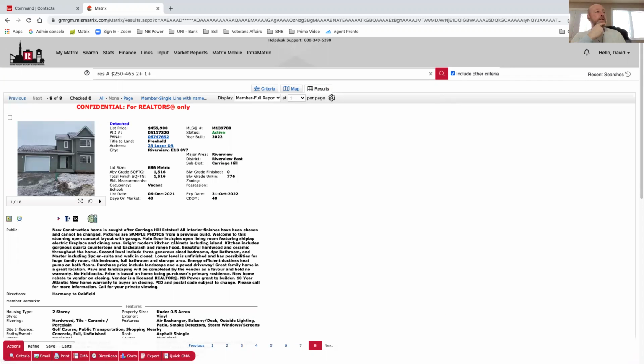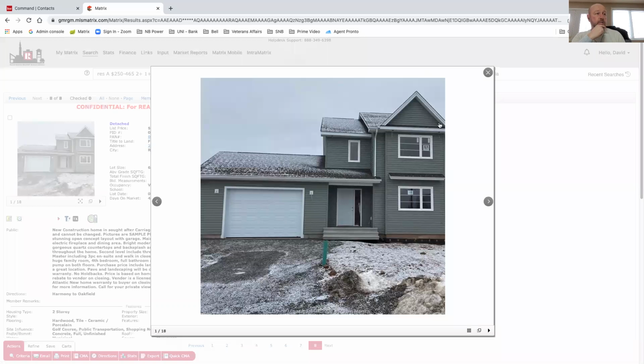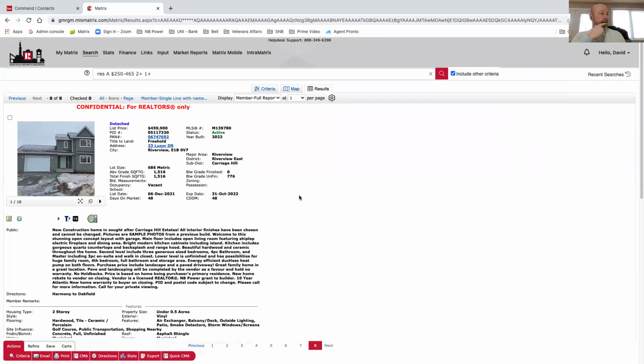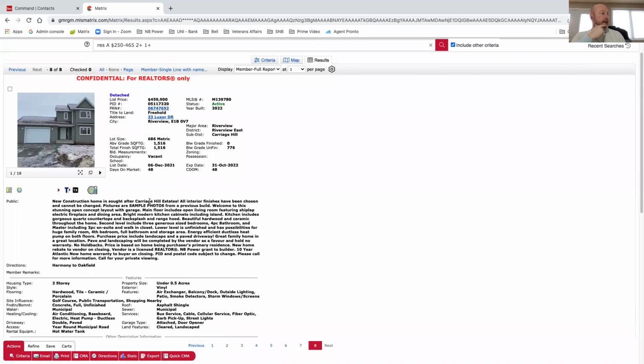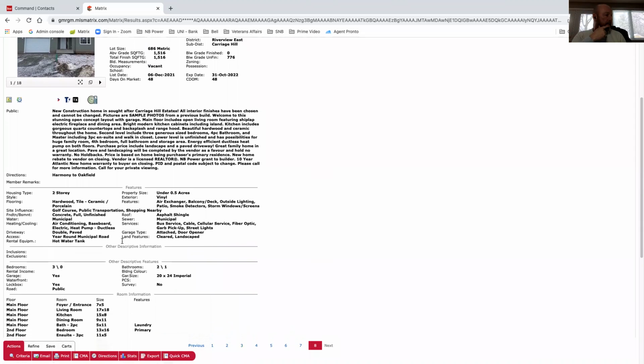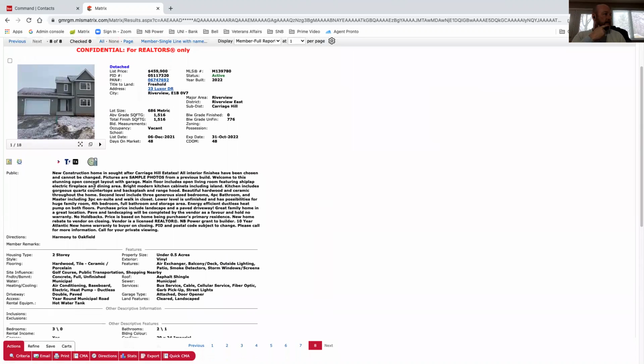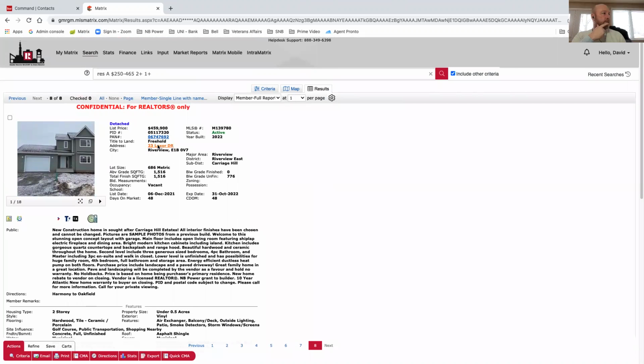Your search is only as good as what the listing agent is putting in. Obviously, they listed this wrong. This is not a detached. It is a semi-detached. This is one half of the house with the garage. Okay. And then what I really hate is they put that, and then they say in here somewhere, this semi-detached but beautiful new home. It'll probably say that in here somewhere. Housing types 2-story. No, they really screwed this up. So I'm just going to take a look at 23 Luxor Drive.